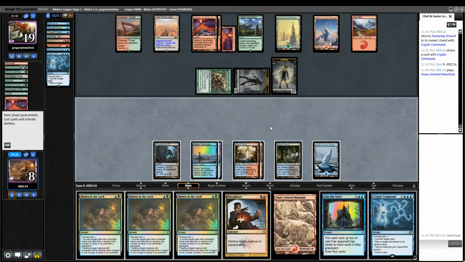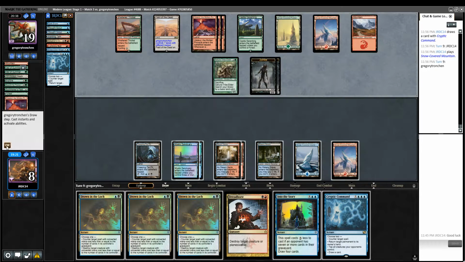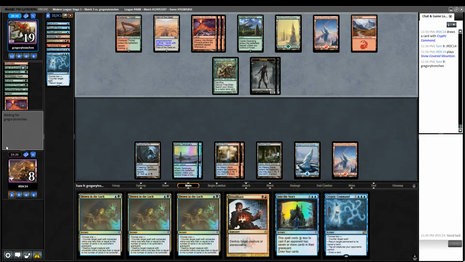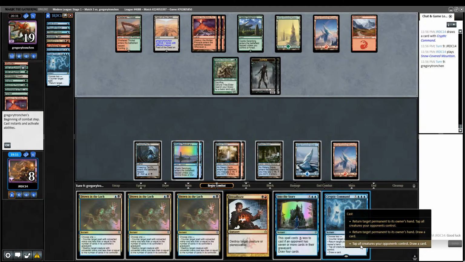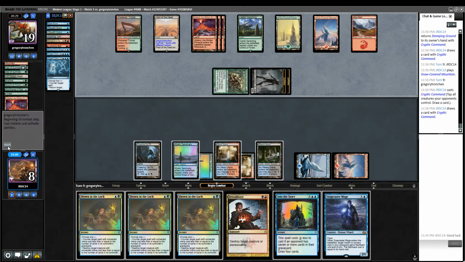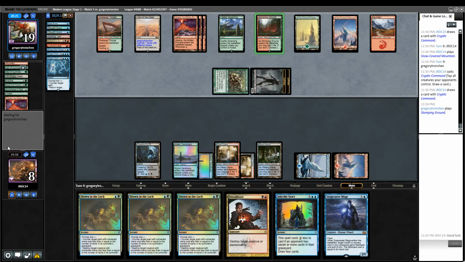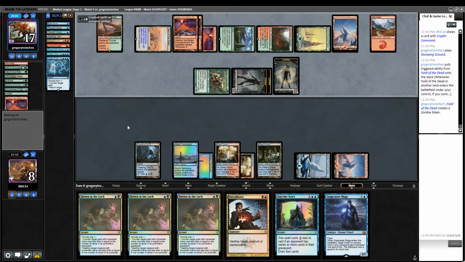My thought process here is, okay, we drew into another Cryptic Command. This will draw us a little bit deeper and put us farther away from just being dead to Valakut. Tap, draw. Yep, play your land tapped. Or untapped. What in the world are they playing? Yep, Primal Titan.